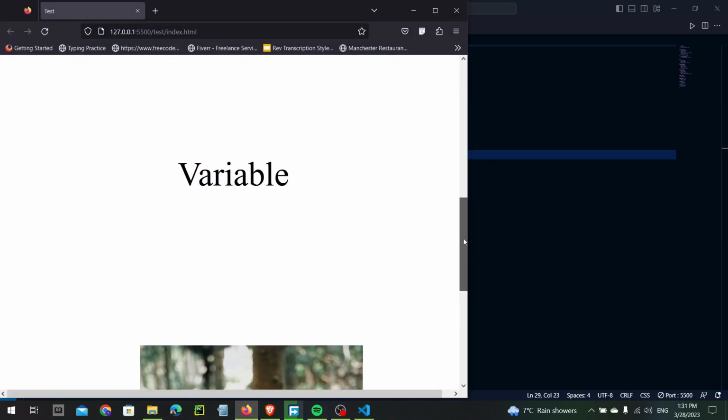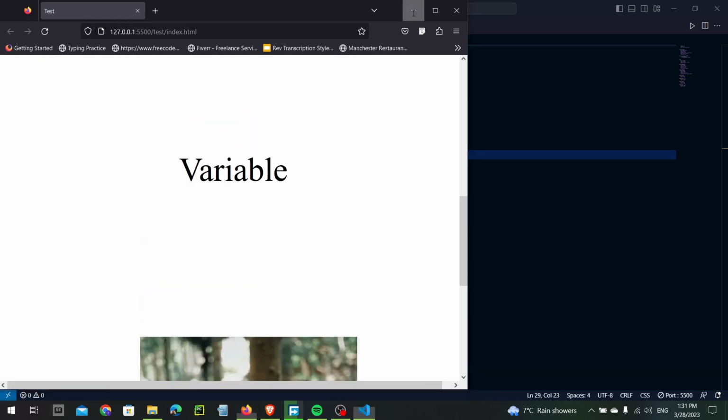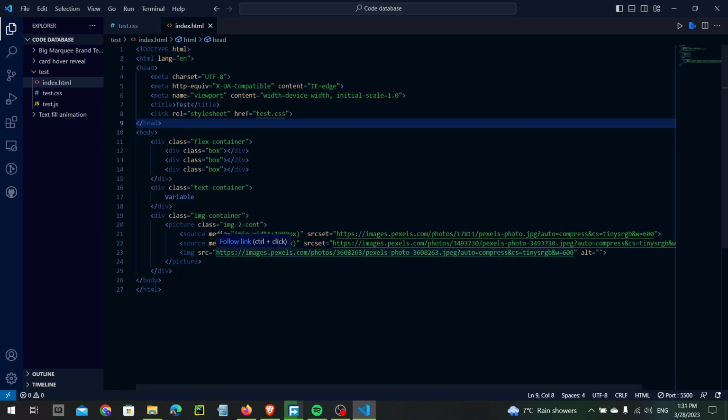See that? The smaller one right now is the height, I believe, and that changes to this.